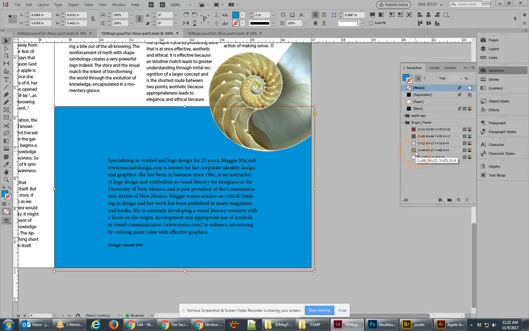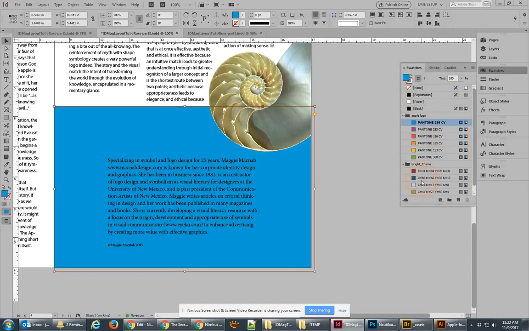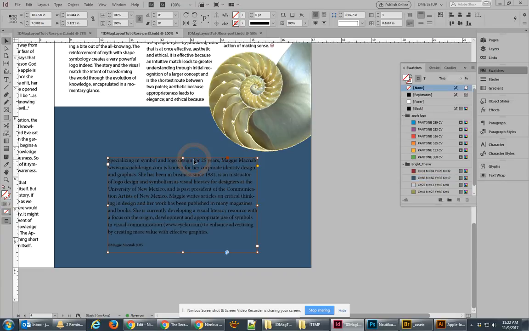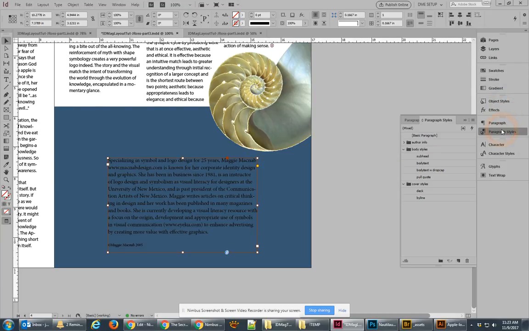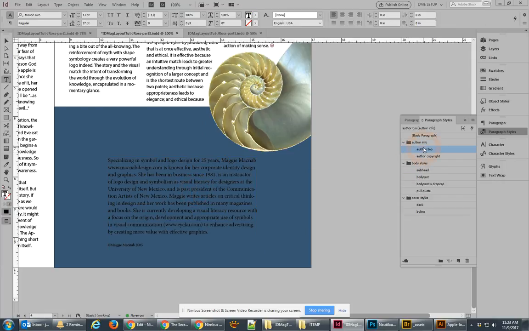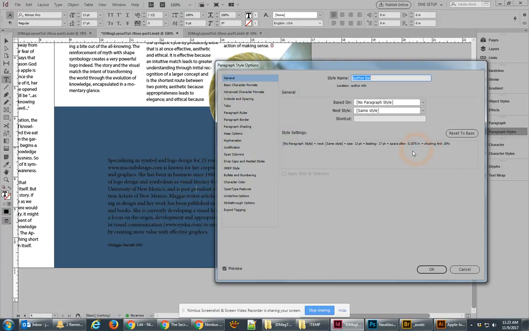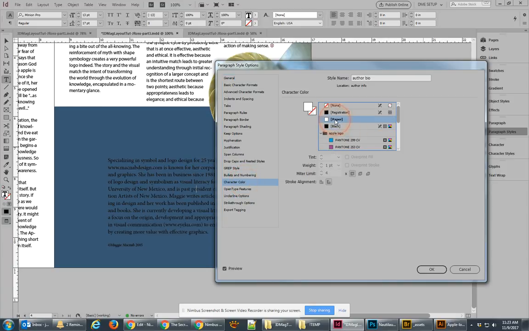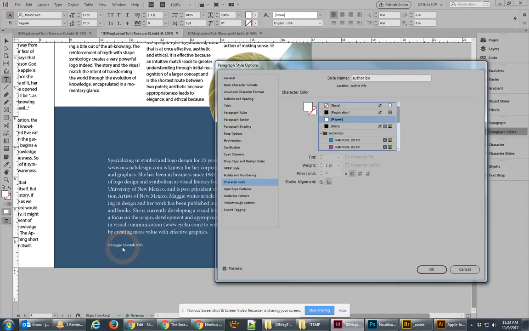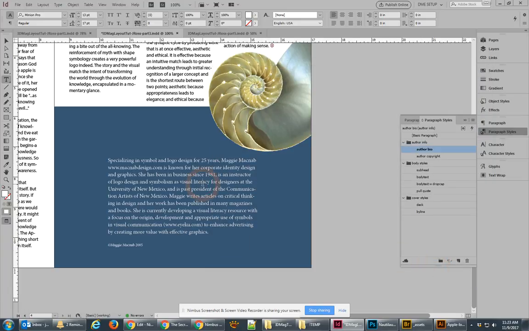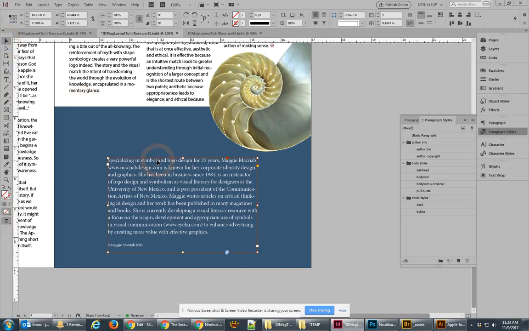I'm going to fill that with a color that I like better from my design. Go to the fill, click on the color that you want to use, and this text right here needs to be adjusted now because it's black text, and we can't put that on a dark background. So I'm going to change that to white text by going into the paragraph styles, finding out which style I got, which is author and bio, double-click on it, go to character color, and you can change the color there. Now, it also changed the small version, and the reason why is because they were based upon each other. So that looks a little bit better, in my opinion.